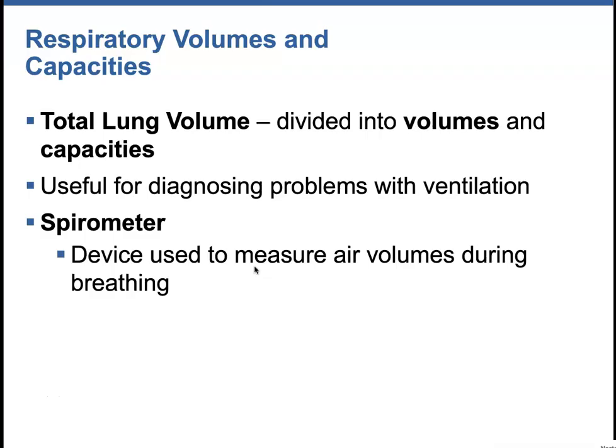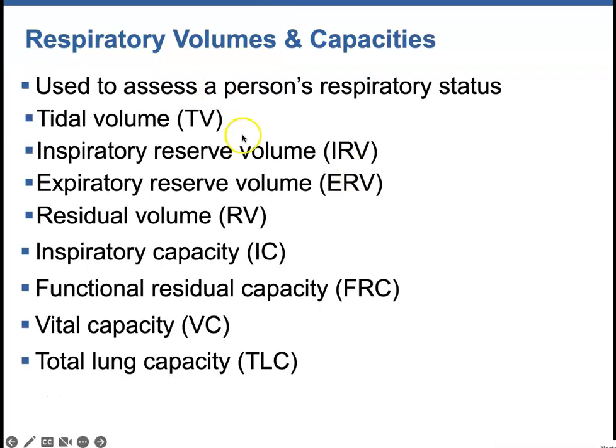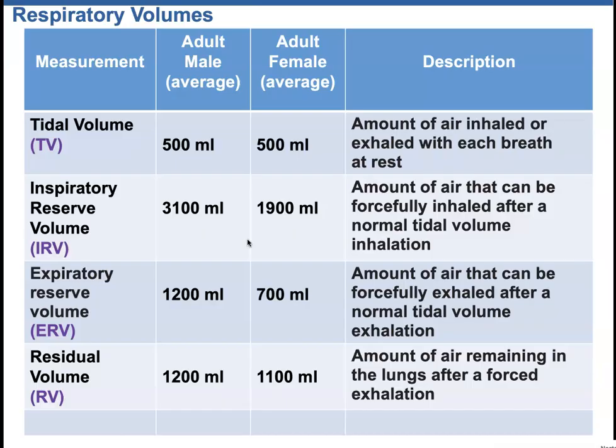So I'm going to go through these next tables, and what we're going to do is you're going to look at what the definitions of the volumes are, and then what the volumes do is you add them up or subtract to then give you capacities. So the volume is just the air that fits, and then the capacity is what allows you to do something with that air, right? And so your tidal volume, I want to make sure that you guys always remember this, on average is about 500 milliliters of air. So when you're looking at a little water bottle, it's about that much air that you can move in and out of your lungs in a normal breathing. So when you're inhaling or exhaling, that's how much air you're moving through.